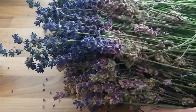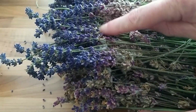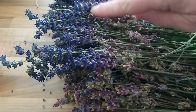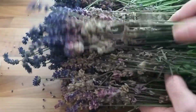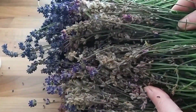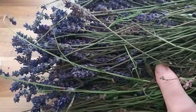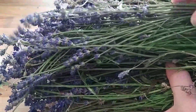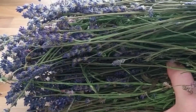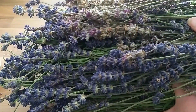I was lulled into a false sense of security that all these heads here, which were hanging out of the front of my tote wrap, were in the fresh air with the air circulating, and everything else that was wrapped up was just not in the fresh air, and it was just sitting there stagnating. So I don't know whether I'm going to be able to save any of this. There might be a few stems from the outer edges, but it looks to me as if this is a one-way trip to the compost heap.